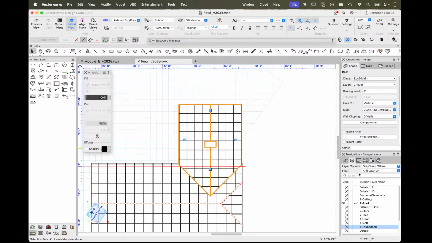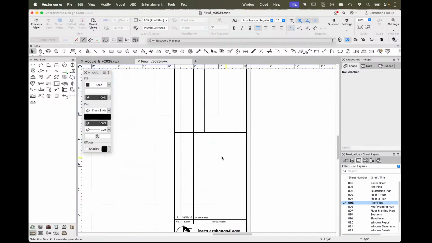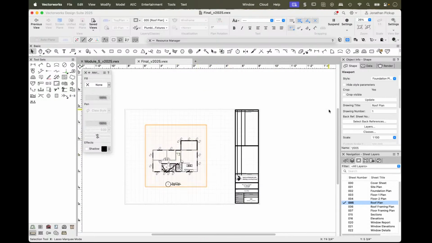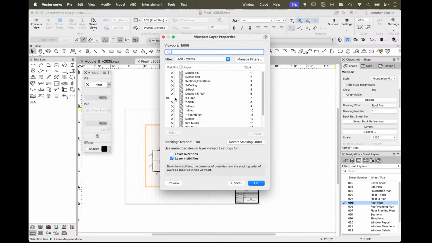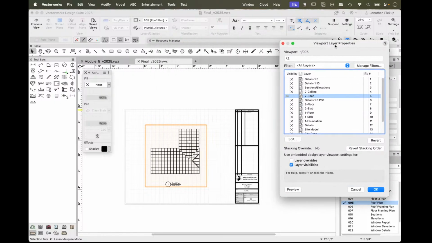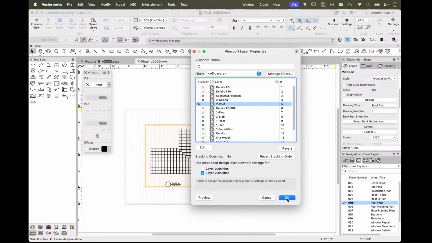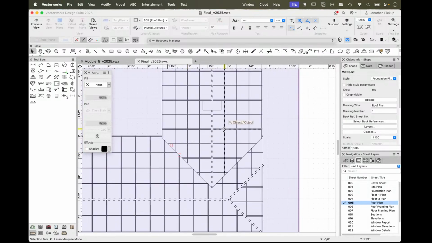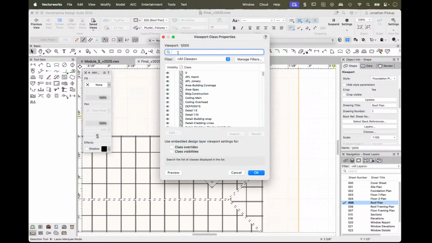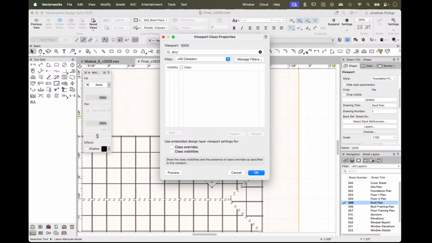Okay, let's go back to our drawing. Let's have a look at roof plan. And we're looking for the layers. So to floor, the to roof. Let's have a look at that. Preview. Oh, sweet. Okay, so that's my roof plan. Now there's a lot of information here that I don't want. So I've got all my rafters and my joists. I've got my rafters and my purlins shown. So I don't want to see those. Now I've got them somewhere else, and I could search for them. I think they're all under structural.